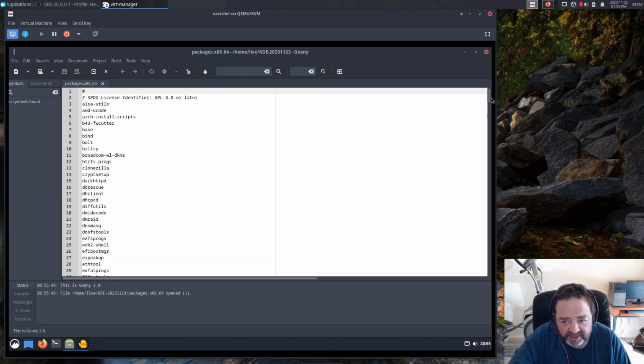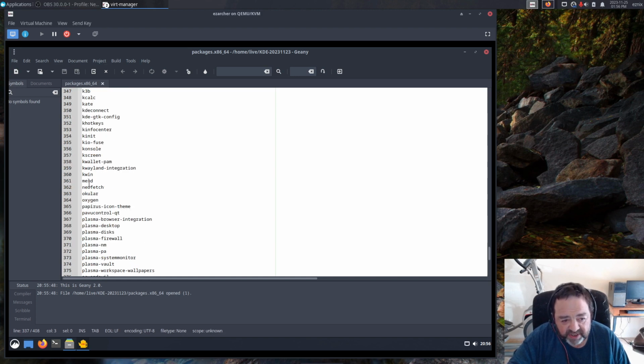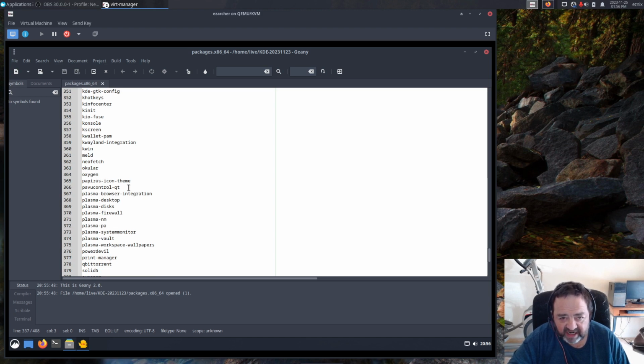If we scroll down to the desktop packages, starting with the comment KDE, I made sure to not include any packages specifically that reference Qt5. The packages like Plasma Desktop, Plasma Disks, Plasma Firewall, so on and so forth, will bring in dependencies appropriately without specifying which Qt version.